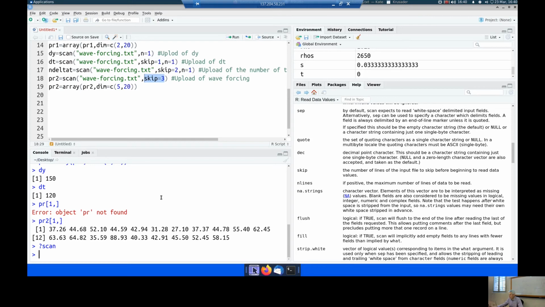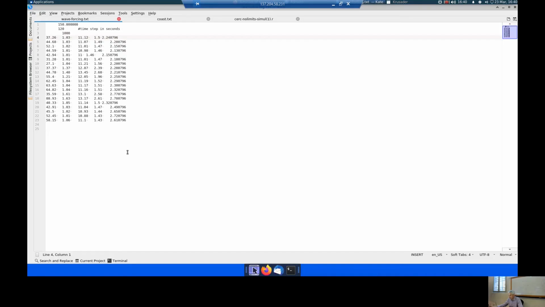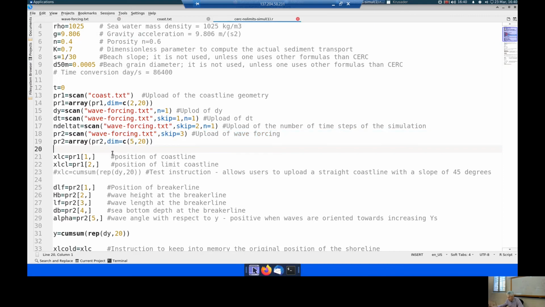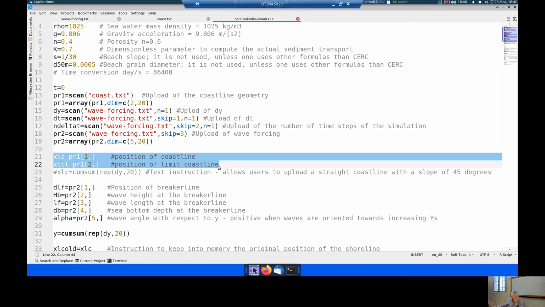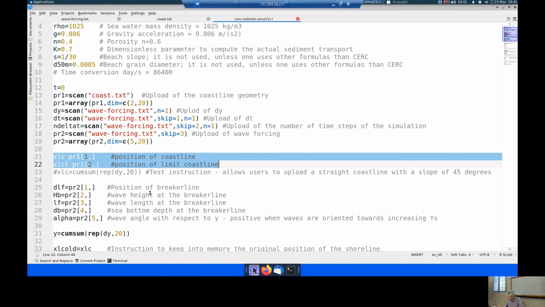Okay, and then we have the data. Now let's move forward. Let's put the position and the limiting position of the coast line into vectors, two separate vectors, just for the sake of clarity. It's not really needed, but just for the sake of clarity. Let me copy it.